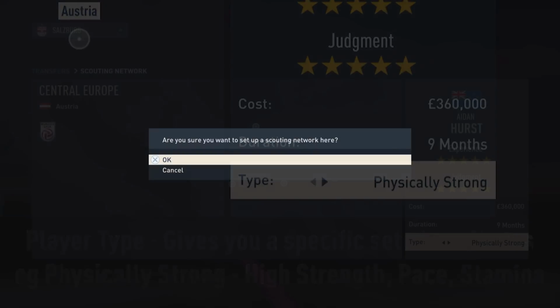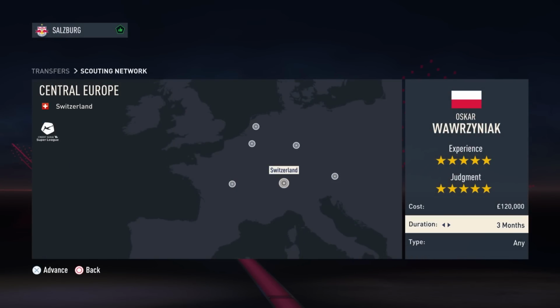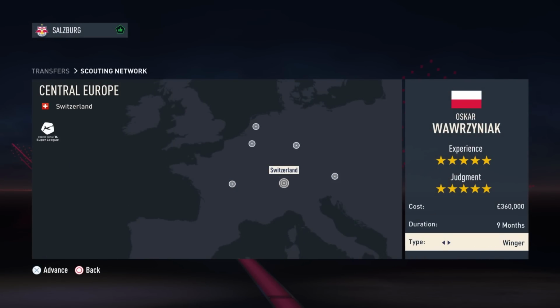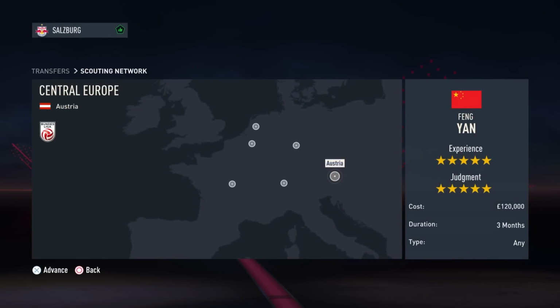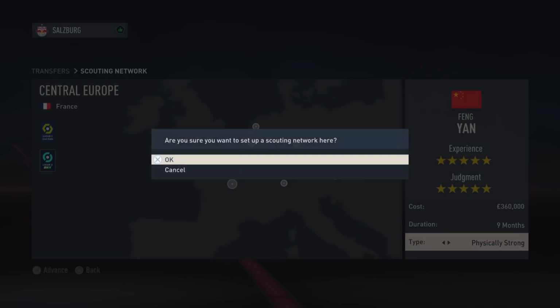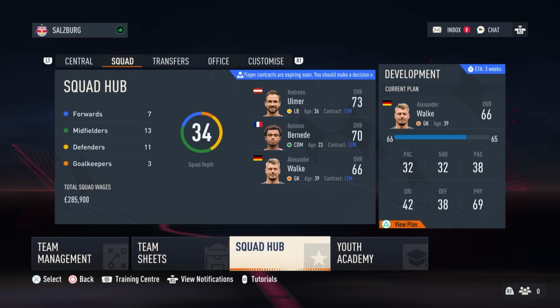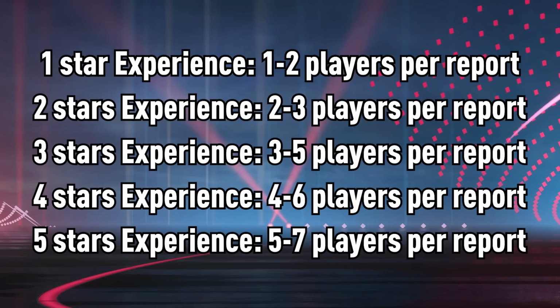If the scout has a 5-star experience, they have an 80% chance of finding the player you've sent them out to look for. If they've only got 1-star experience, then this is only 30%, and it increases with every single star rating that they have in this field. The other aspect of having a high experience scout is that you'll get more players back for every single report. For example, if you've got a 4 and a 5-star scout, the 4-star scout will on average bring back 60 players a year, whereas a 5-star scout will bring back 72.